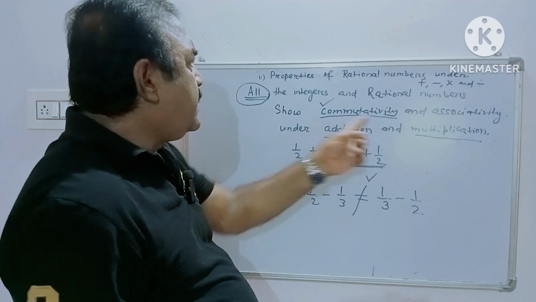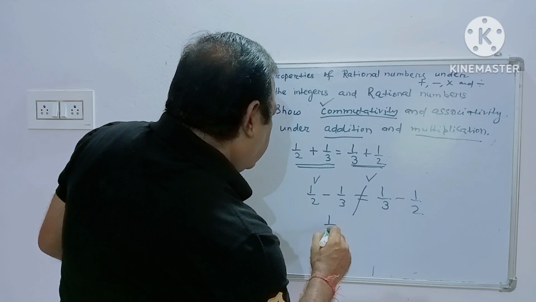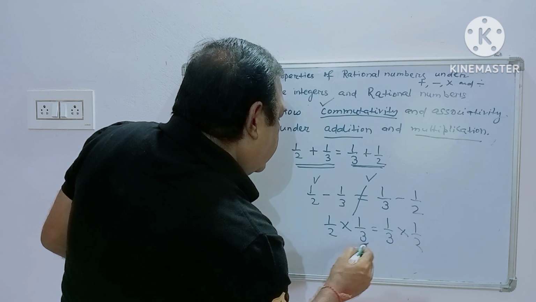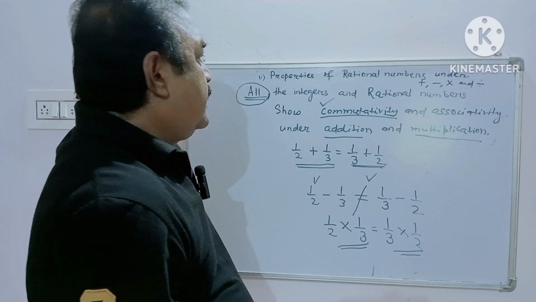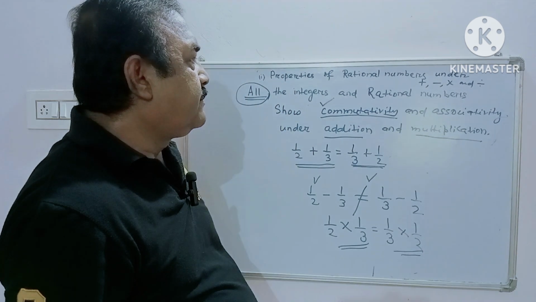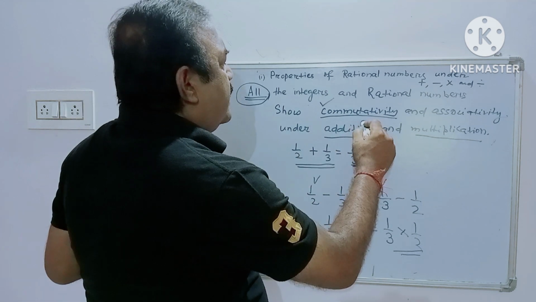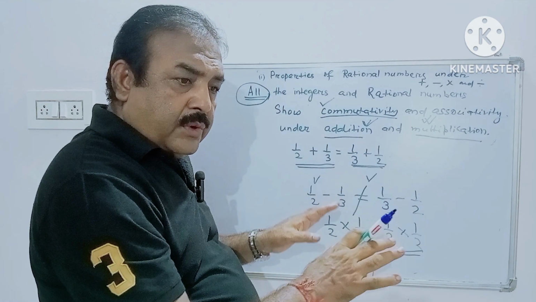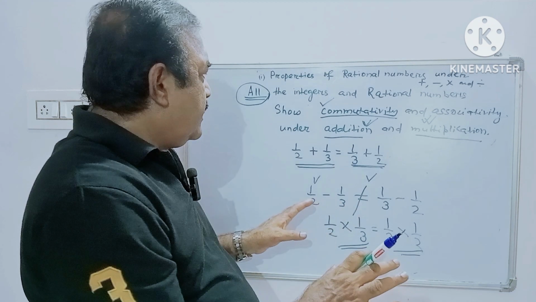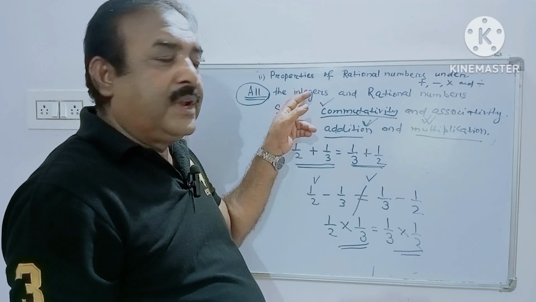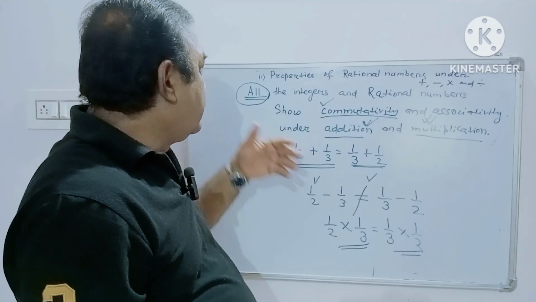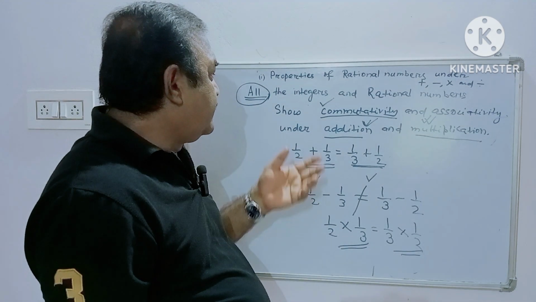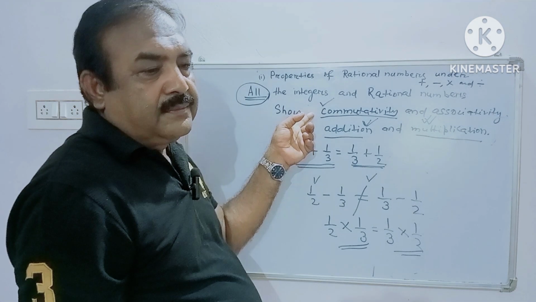Only addition and multiplication. In case of multiplication, we see 1 upon 2 into 1 upon 3 is equal to 1 upon 3 into 1 upon 2. In both the cases, you see the product remains unchanged. So I am getting only addition and multiplication. Once you prove it, once you do on your own, you practice it, you will remember this. It will be helpful when you will have to apply in different applications. When you will solve the problems, you will solve the equation, and you will remember this will be helpful to you. Then comes the division.